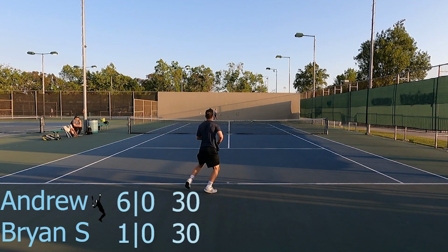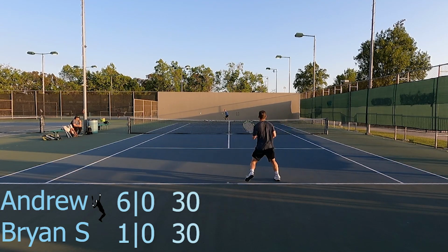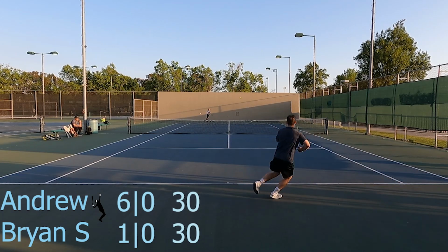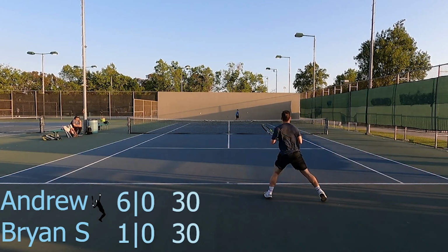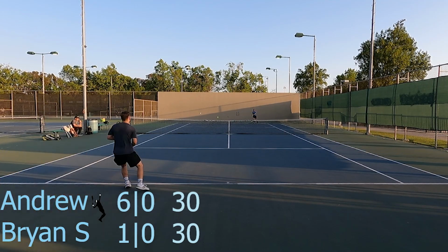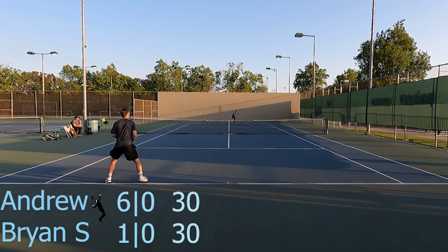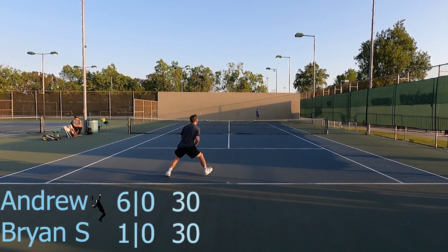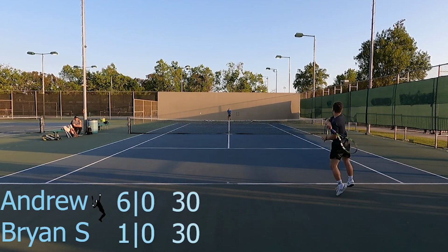because you never know how momentum swings may start. And, you know, I just thought that might be what Bryan was doing, you know, changing things up a little bit more, just trying to grab a little momentum. And I think that was fairly apparent going into the second set. He stopped making as many unforced errors and really cleaned up his game. So I had a long road ahead of me, but I'll let you enjoy and find out what happens.